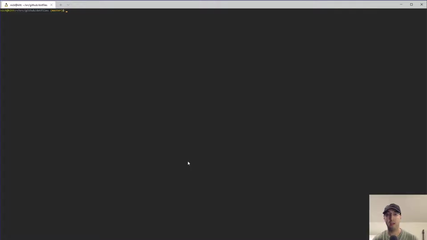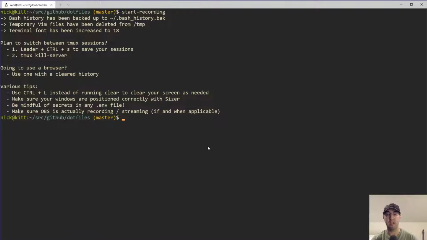So, check this out. This is my typical terminal font size, and if you've watched any videos in the past, you'll know that typically I zoom in like this just to make it a little bit legible on video, so people don't need to squint if they're using a smaller device. But this is my normal terminal font size, and there's a couple of things that I do before I start recording a video, such as using a Windows utility called Sizer to resize this window and move it into a specific spot. I've actually done a video about that one in the past, so I'll drop that into a card. But watch this, if I just do start recording, which is the alias I've created, it does a number of things.